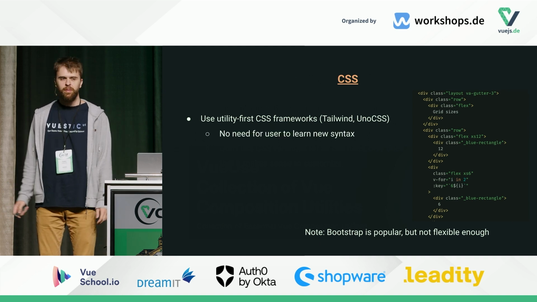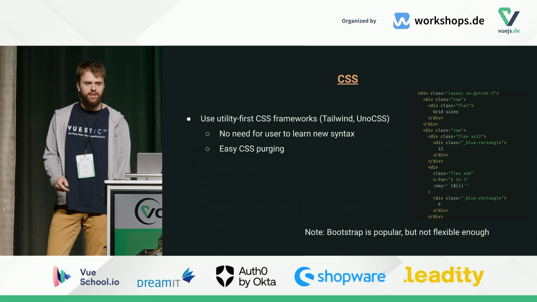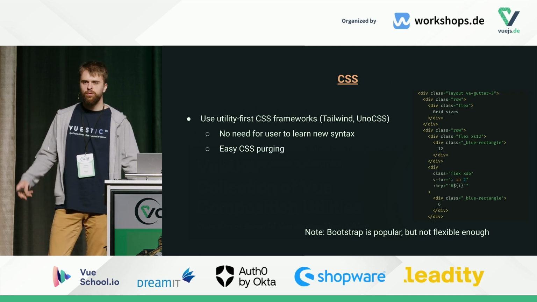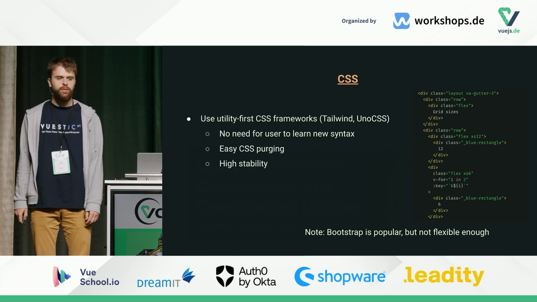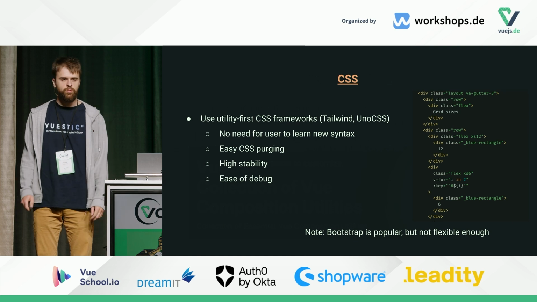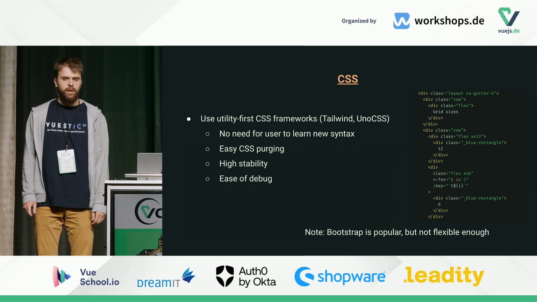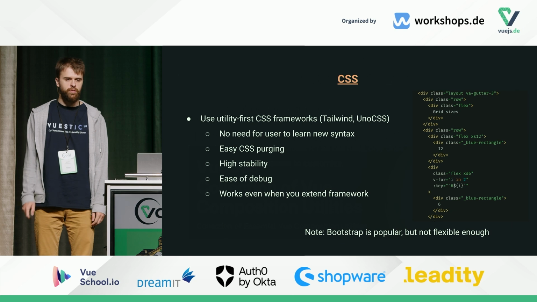And it has a lot of benefits for users, because they don't need to learn new syntax. They have out-of-the-box CSS purging, so bundles would be very small. It's also very stable, like classes haven't changed at all for a long time already. Very easy to debug, and you can extend the framework. You can even use it for your own components. It still would work fine.